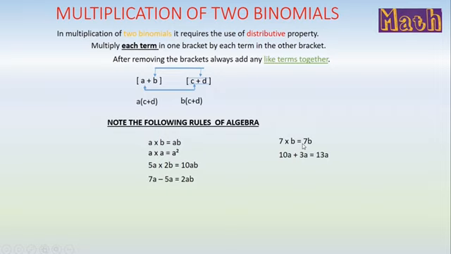The next one is 10a plus 3a. The a and a are like terms, so I can add the 10 plus 3. That gives me 13, so I have 13a. The next one is 5 times a squared, which will give us 5a squared. Then followed by 4 times ab plus ab, which will give us 5ab.